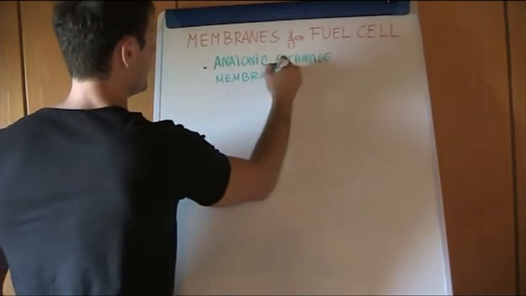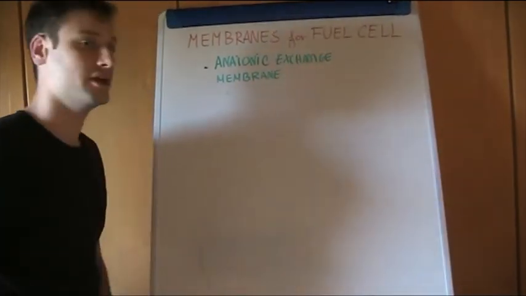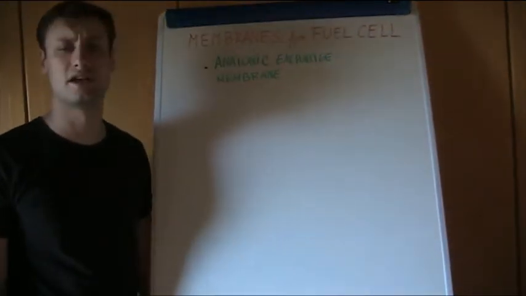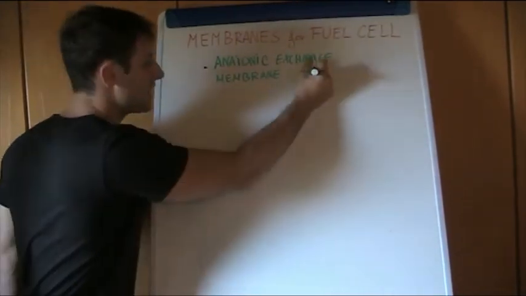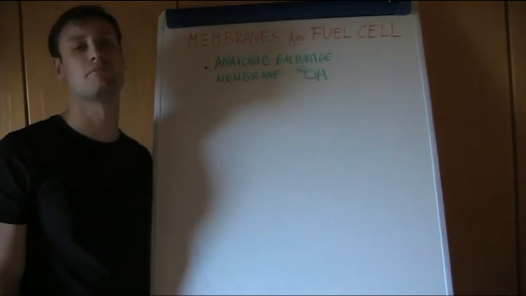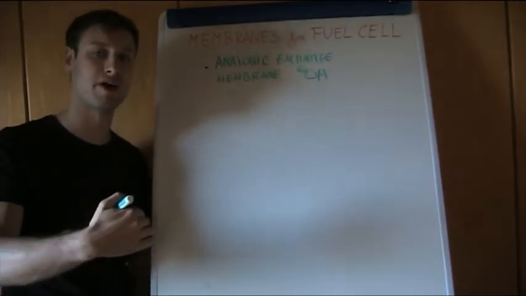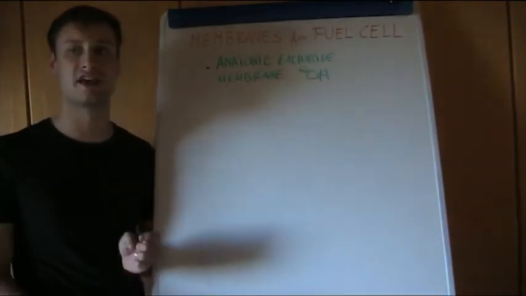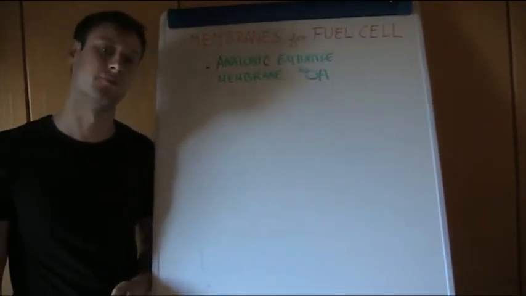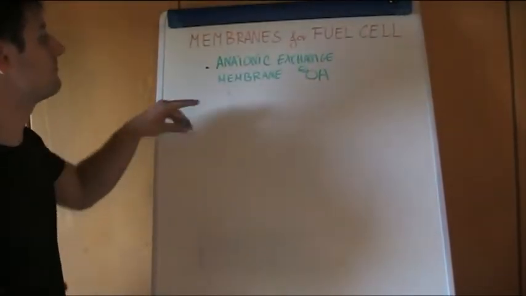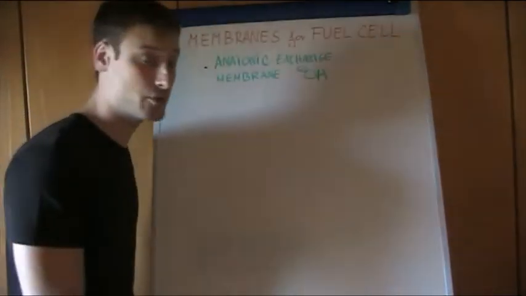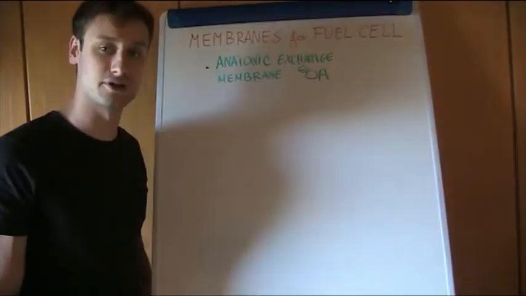For instance, in an alkaline cell, in which we can use as a fuel both hydrogen or methanol, the vehiculation of OH- is responsible for the closed circuit, also fighting the possible methanol crossover due to the opposite movement of these anions inside the membrane versus the possible movement of methanol during the crossover. So basically, it's important also to remember the possibility to create an ionic exchange membrane. And nowadays we have two main types of ion exchange membrane.